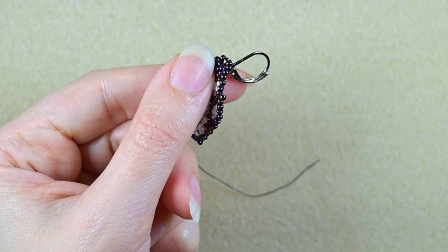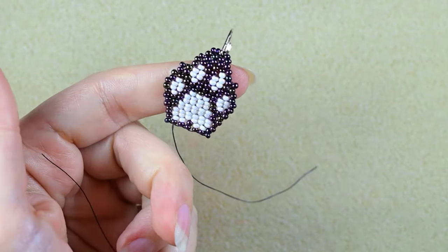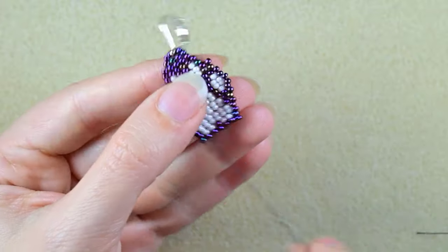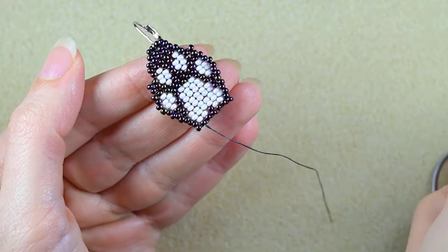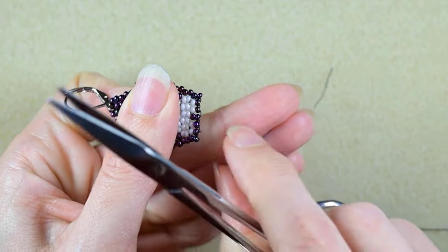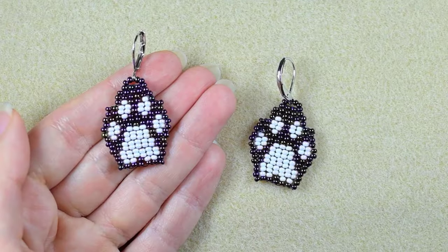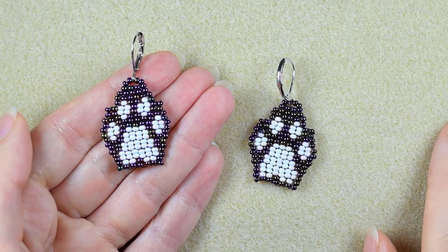I take my scissors and I cut this tail thread. And by the way, you might want to cut this tail thread as well. Okay, my friends, and now my beaded paw earrings are ready.